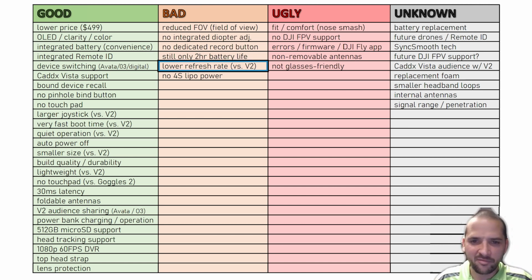I'm a specs kind of snob sometimes, and I like higher refresh rates, faster, whatever. But I understand that having that higher refresh rate of 120 hertz versus 100 is really, at the end of the day, not going to make a lick of difference when it comes to flying FPV, unless you are really, really into racing with digital, which I don't think people would be doing. But still, it's 100 hertz, which is fine. But just since the V2s have a higher refresh rate, it is kind of a knock against the Integra. But it doesn't bother me, and it really shouldn't bother you.